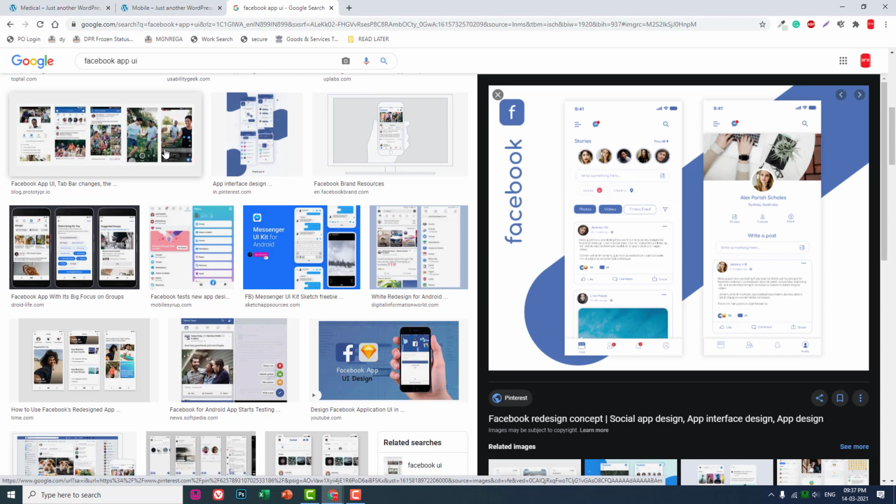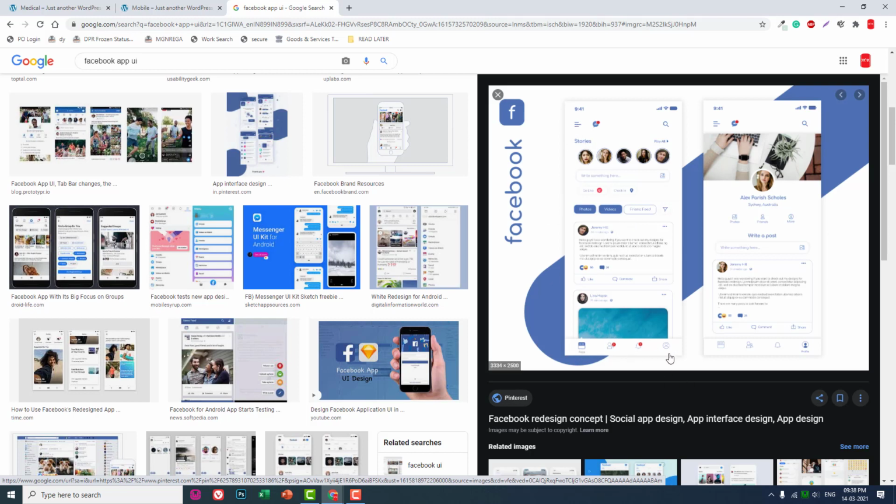So they are both sticky at the top and the bottom.